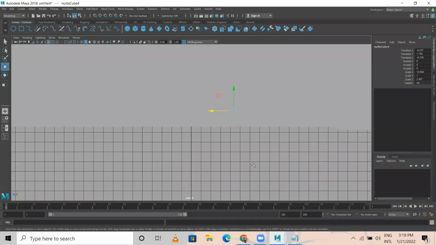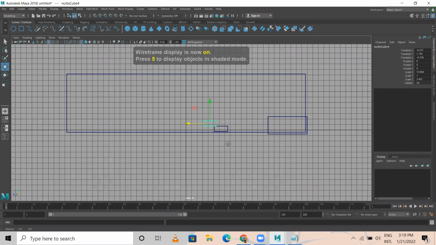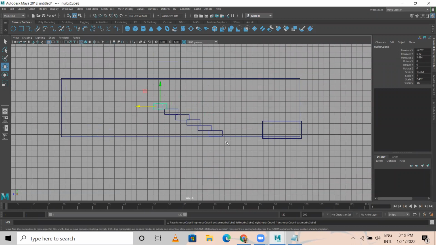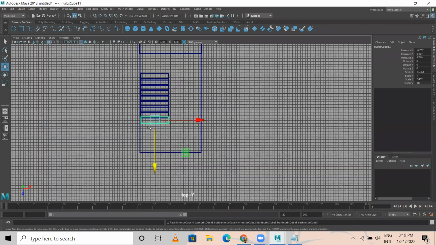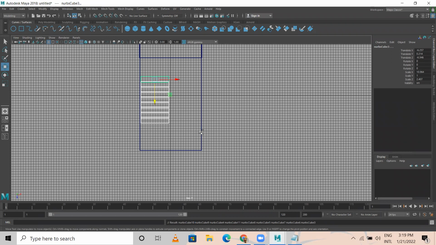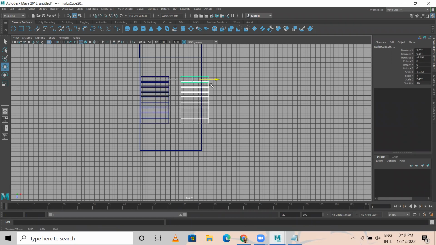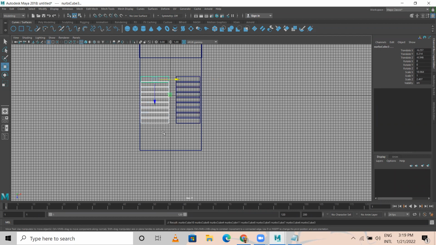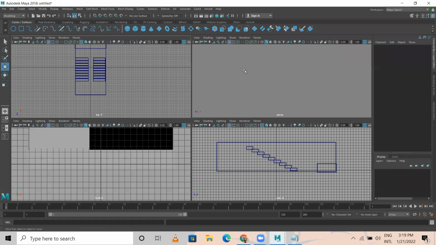So I'm in side view, side view, wireframe, Shift D. I'm selecting this, press up arrow, and I'm duplicating this over here. So I'll go to perspective.